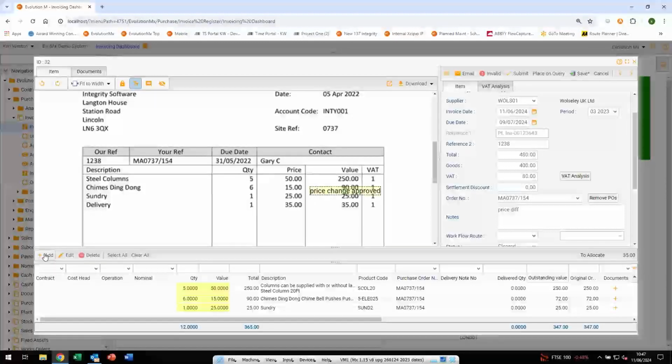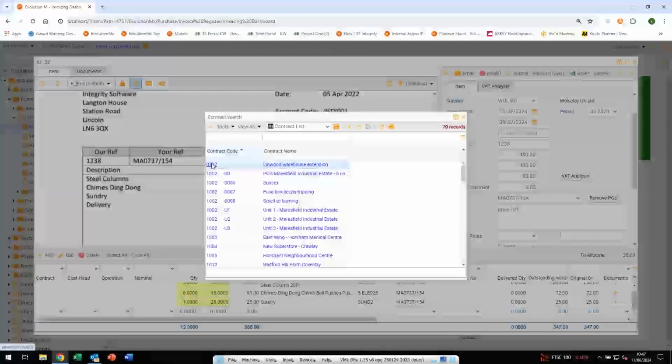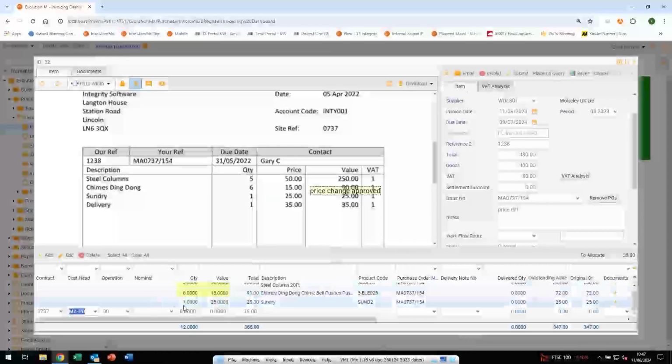So rather than having to dive in out of different buttons for order matching and analysis, I'm actually able to add analysis lines to the already displayed purchase order lines. And this could be in the same vein as we saw earlier with the first invoice. So you're able to contract cost it if that's what you want to be able to do, or treat it as an or a combination.